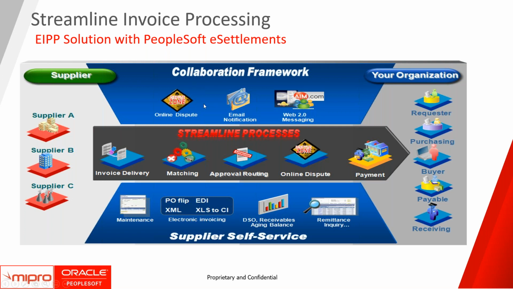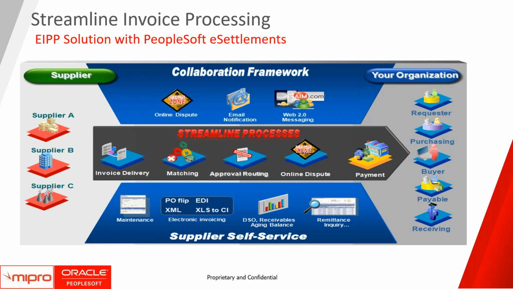There is a collaboration framework that is part of eSettlements, so that as we have those disputes or that exchange of information or that messaging that goes on, that can be automated within the eSettlements function, so that both your buying organization and your suppliers can share that information online.